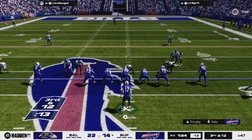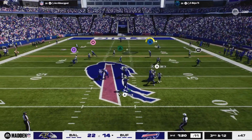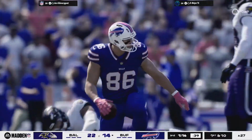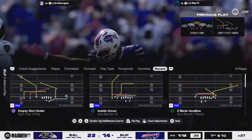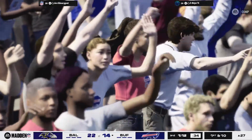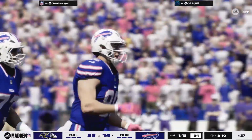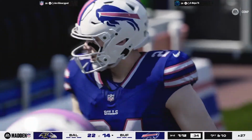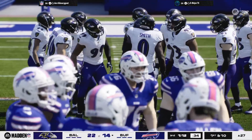3rd and 19! To throw, it's Allen. Pass taken in by his big tight end. And he's going to be taken down with the first down at the Ravens' 27-yard line. And that's well executed there on third down. And I love the confidence that they had to let their tight end try and find some space in the middle of the field, right in their quarterback's line of vision. And QBs love to make that easy throw, and they hooked up there for a first down.